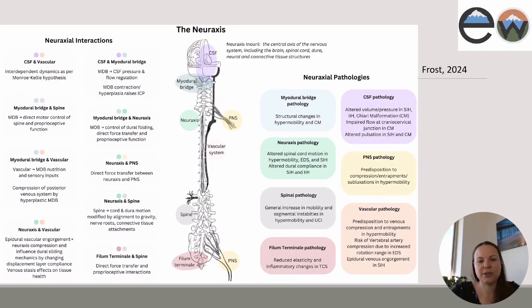And for those who like visuals, please go print out this article. Again, it shows you the neuraxial interactions that we should be seeing. There's so much that goes on in the neurological tissue and how it talks to other components of the body and how the neurovascular plumbing happens. And then what we see as pathologies when things are not addressed, controlled, or brought back into homeostasis, then we see pathologies pop up.